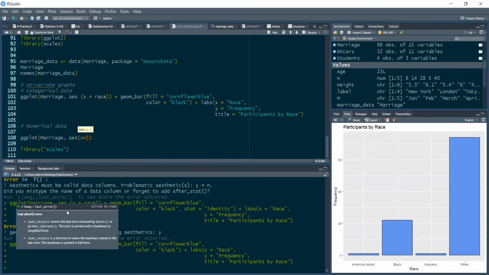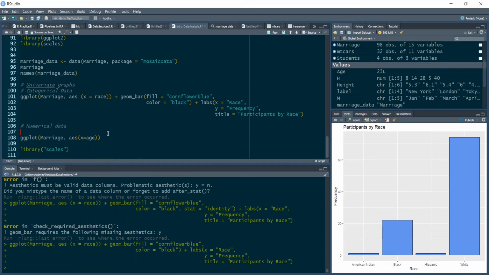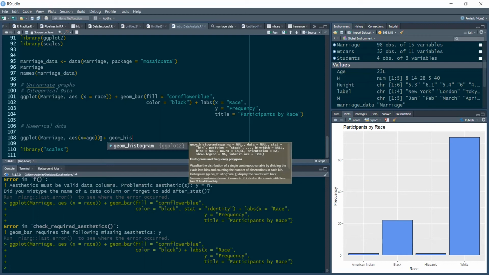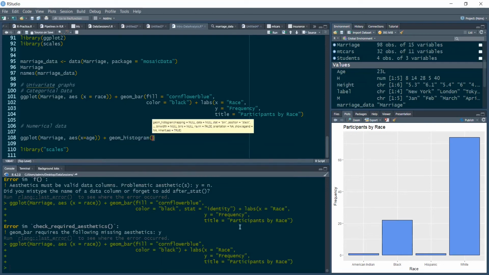Here we have age. Then after that, you do a similar process. You now add the type of graph you want, which will now be geom hist, to mean histogram.